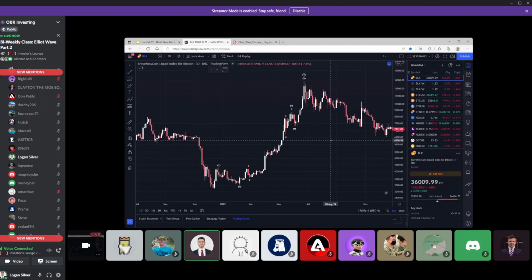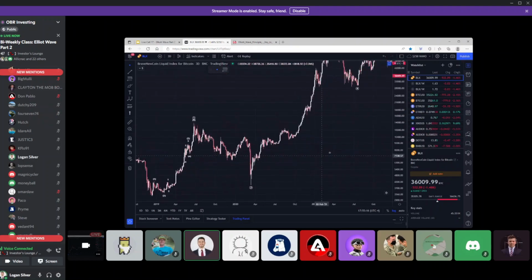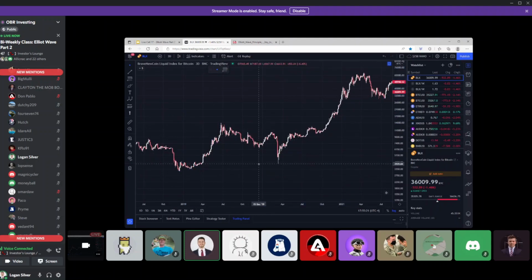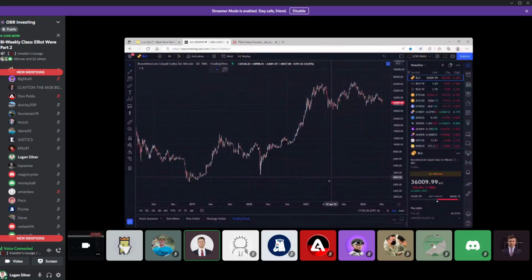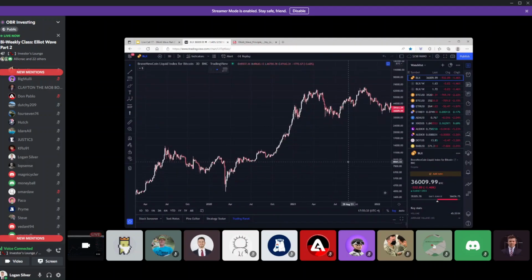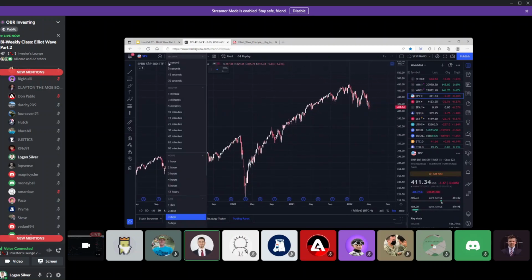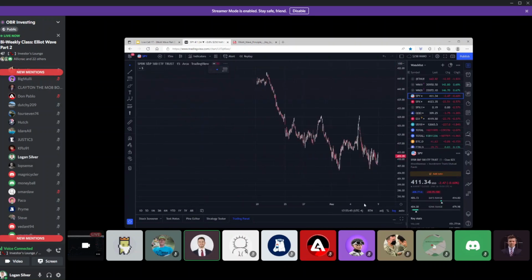A great example is SPY this last week and why we were always looking short. We knew sellers were definitely in control of the market, but also that we were most likely in a zigzag corrective move and wave C was going to come lower. So by having that higher time frame market context, you know going into the day, okay, we're going to be looking for shorts today. I do look for them on a 15-minute chart. A great example from last week was DWAC, a trade I took off a 15-minute Elliott wave count. Like we said, you can go down to a 1 minute, but we don't usually do that. The lowest time frame I'll usually go to is a 5 minute.